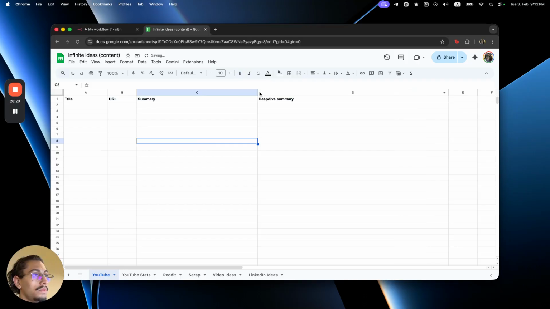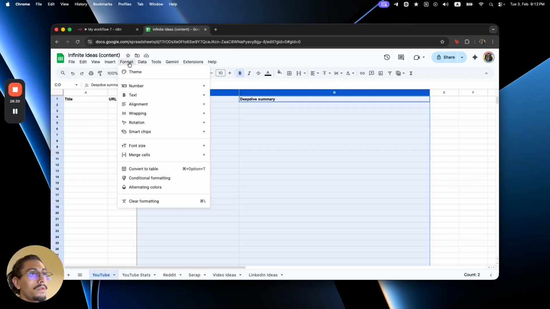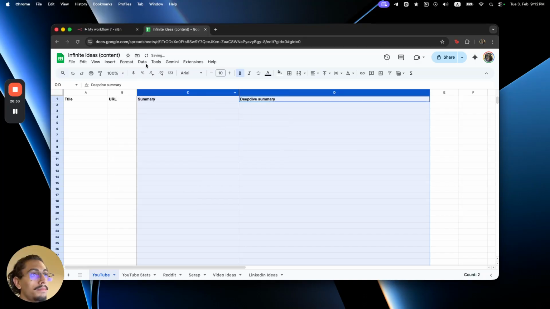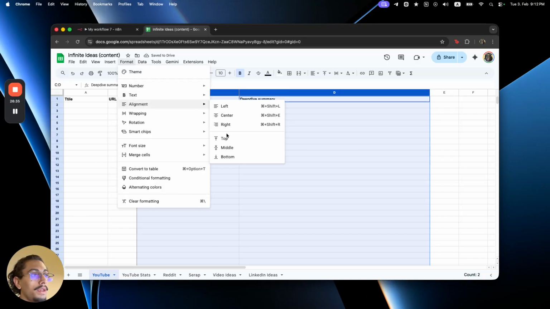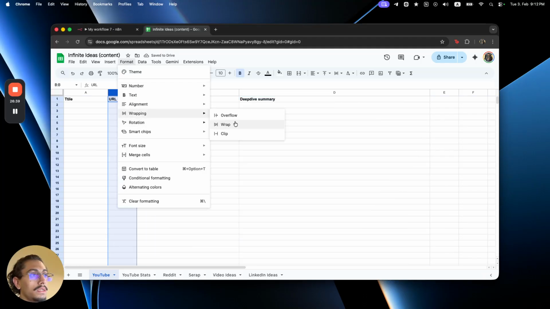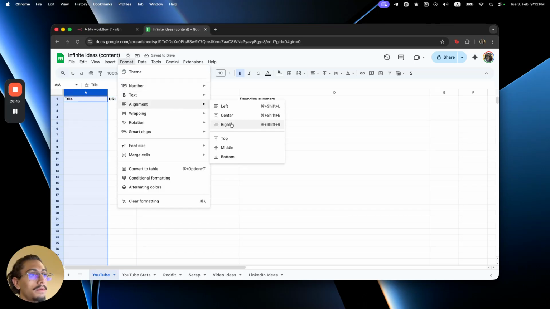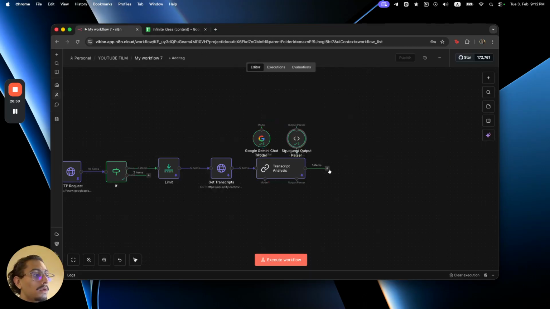Expand this a little bit more as well. For these two, we'll format them to wrap and top alignment. The URL will format it to clip. The title will format it to wrap. Okay.